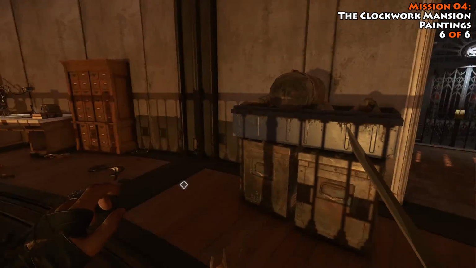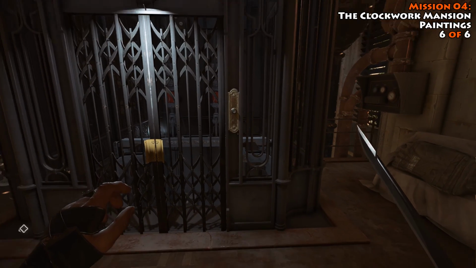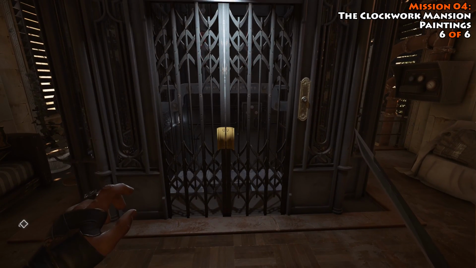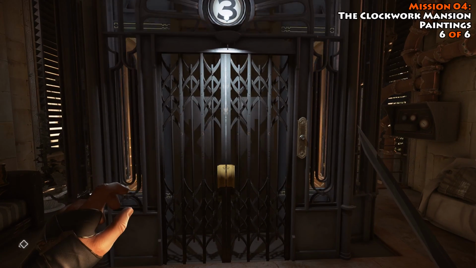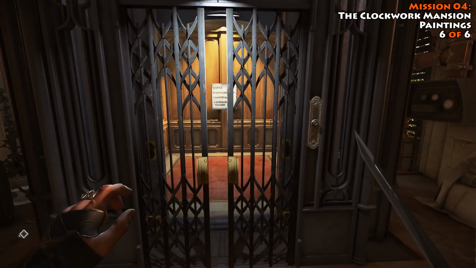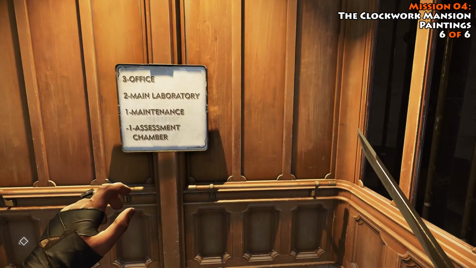Now, once you have done this, I highly suggest you come over to this elevator because we're going to take this down and find painting number 3. It's down in the assessment chamber. So we'll call the elevator up, and then we'll take it all the way down to the basement that's marked assessment chamber. So that's number 1 here, or -1.